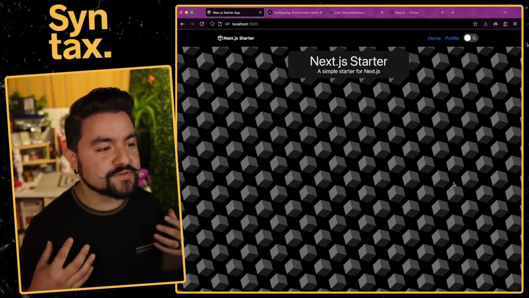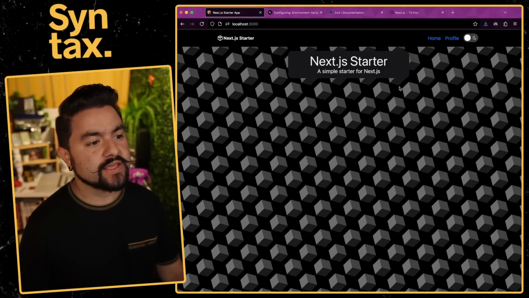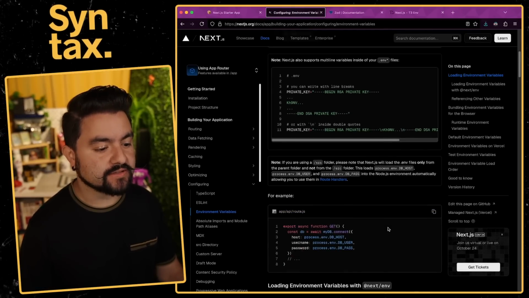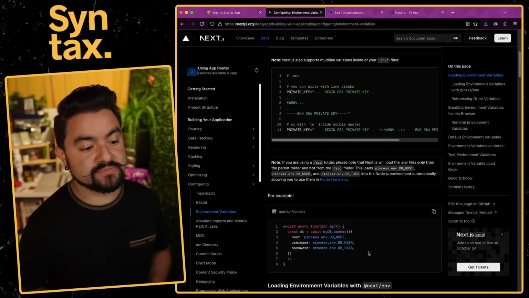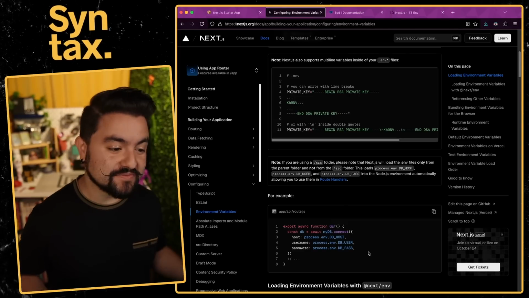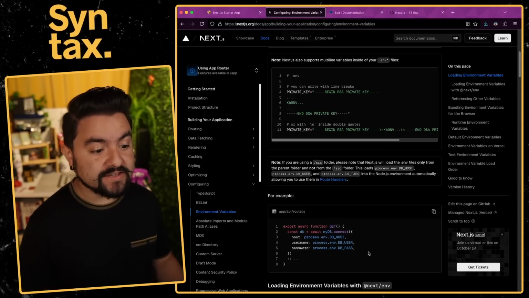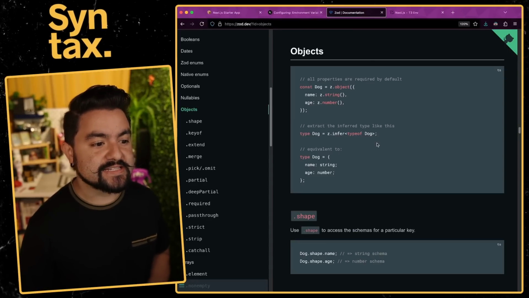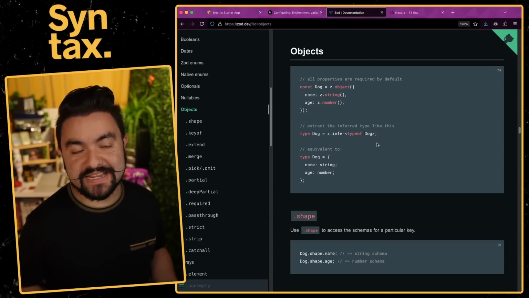Next up, I'm going to set up working with environment variables in a type-safe way. So by default, Next.js will detect your .env files and load them in so you can access them from process.env. But it's possible that you might be missing an environment variable, or sometimes you want some environment variables to be numbers, like when you're dealing with ports. And for that, we can use something like Zod. So Zod is a schema validator, and essentially we can use it to read in the env and then work with it in a type-safe way.